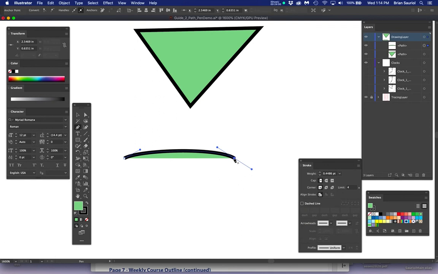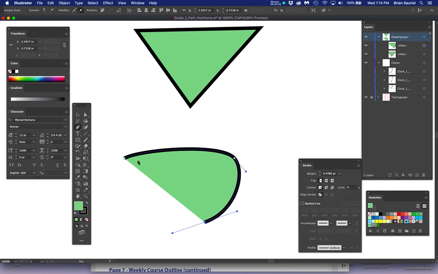So watch, I'll go back in this point where it was my second point, and I want to explain handlebars to you. So I'm going to click, hold, and pull out a handlebar. And yes, this is actually the handlebar, this one right here, for the next curve. So watch how I go over here and click, hold, and pull. And now this curve has 2 handlebars, right?